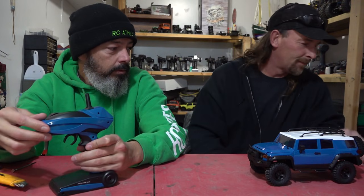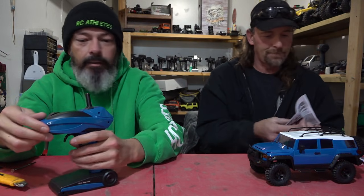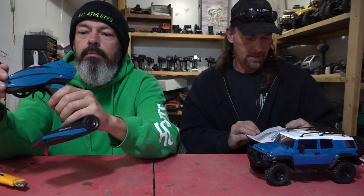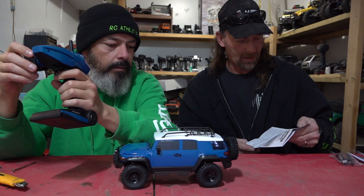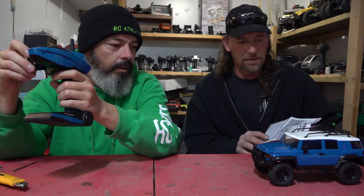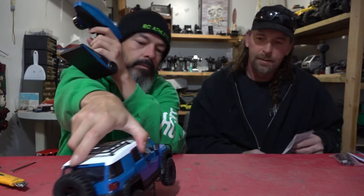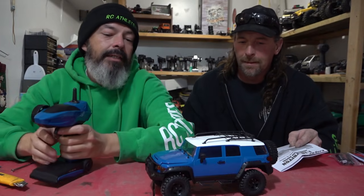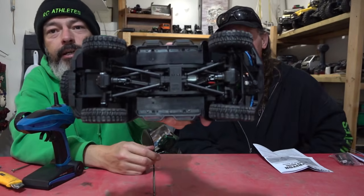The lighting kit — let's see: steering trim, throttle trim, on/off. It doesn't have a button to change the light mode that I can see. Looking at the manual — it says power on/off, throttle trim, steering trim, that's it. But it does have blinkies — lights are all wired into the truck. As you go forward the lights come on, and the backup lights come on when you reverse. Slightly less light functions than the Jeep but pretty close to the same unit.